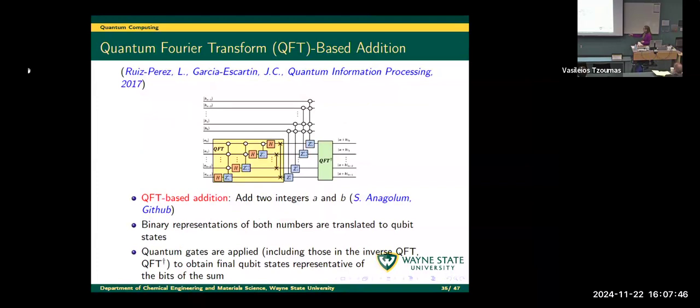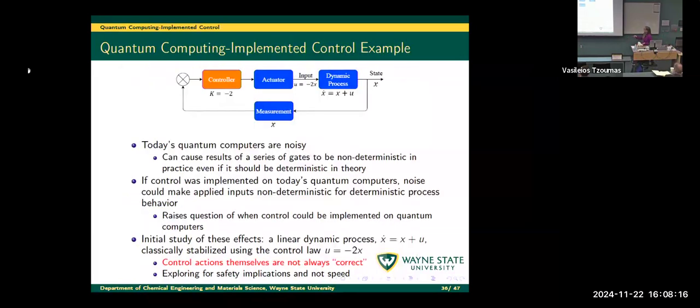And so we can string together lots of quantum gates and then perform measurement at the end, and we can get different algorithms. This is an example of an algorithm that actually performs addition using something called the quantum Fourier transform, which is shown here, then some rotation gates, and then the inverse of the quantum Fourier transform. What this does is it takes two integers, a and b, and you have their binary representations. Then you perform all these different gates, and at the end, what you get back is the binary representation of their sum. And so that's the background on quantum computing that I'm going to give.